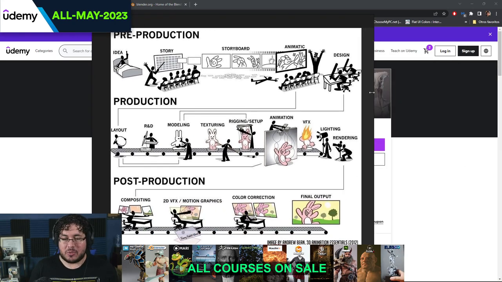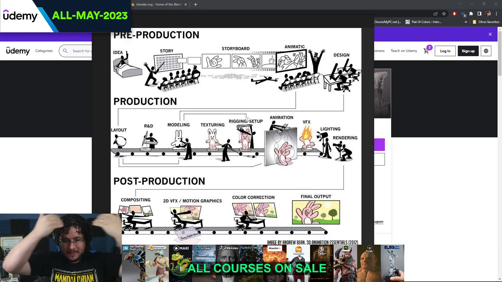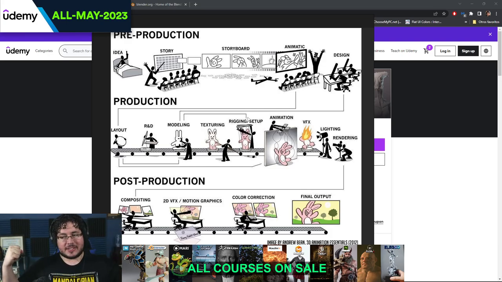So don't go anywhere. Now, once you have your core DCC, and then your core, well, nowadays I think they could be defined as core. Imagine like the main body and then the arms, right? So you have Maya, you got ZBrush, and you got Substance Painter. Those are your three main softwares that you need to know to become a 3D artist.